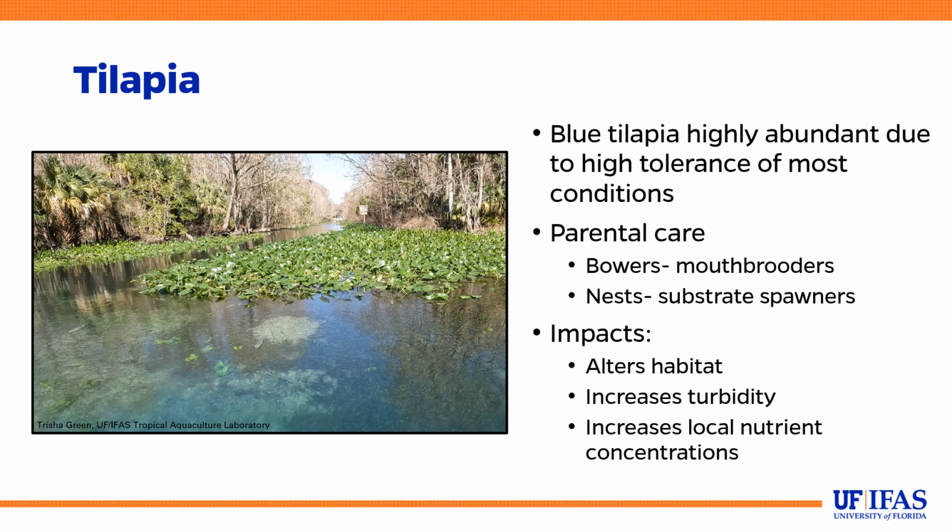So why are tilapia invasive in Florida? They alter the habitat when they make bowers, and due to their huge numbers, there are a huge number of bowers. As seen in the picture, they sift through the sediment and clear out any plants or invertebrates in the sediment. Bower building increases turbidity during the act of making them, but also the more plants they clear for their bowers, the fewer roots and shoots from the plants to trap and anchor sediment, which increases turbidity. Plants are very helpful at decreasing turbidity, especially in flowing waters.